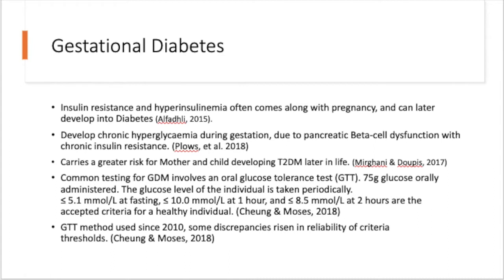However, there have been discrepancies in the reliability of this criteria since its endorsement as the most effective diagnostic tool for GDM by the International Association of Diabetes and Pregnancy Study Groups, IADPSG, in 2010, as another study found that just 40% of individuals with GDM have a glucose level above 5.1 millimole per liter, and thus would have been diagnosed. This exemplified the need for updated and reliable diagnostic markers for GDM.